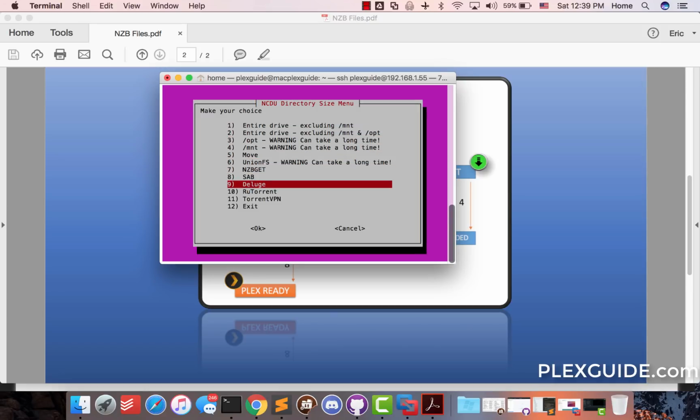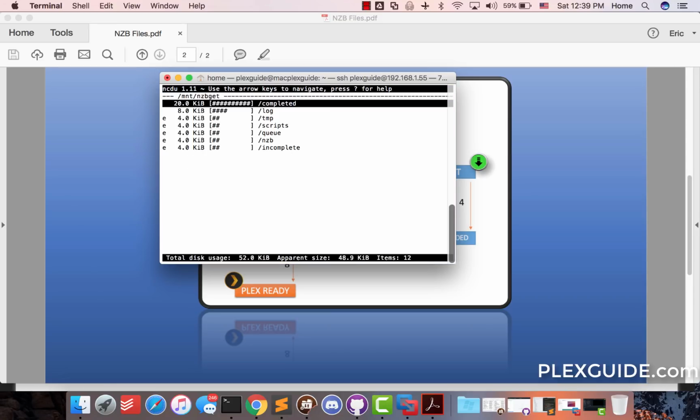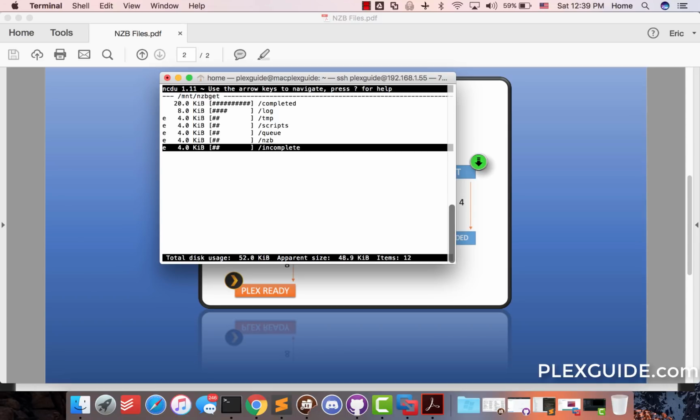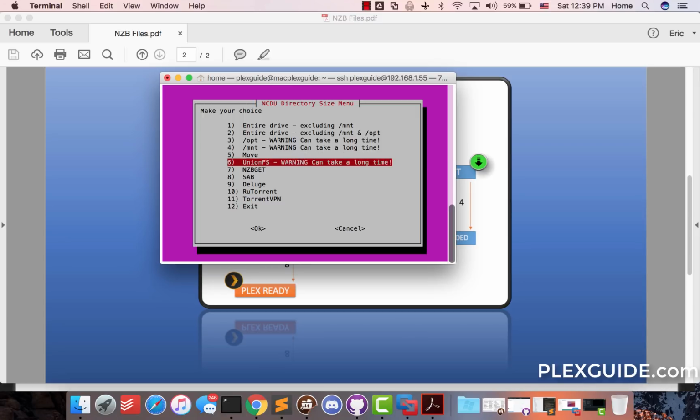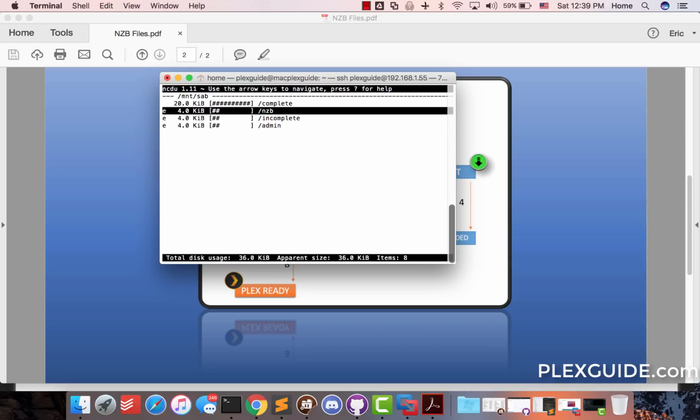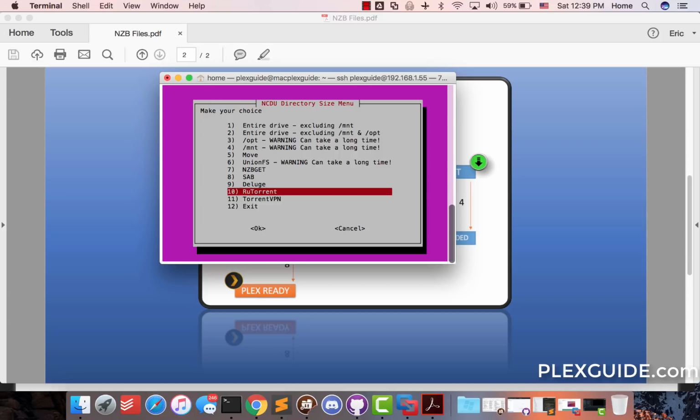So here is NZBGet. I think it's going to tell you how much disk space it's taking. Oh, it really works nicely. Good job. Yeah, you have to hit Control-C to get out of it. I think that's the only thing we may have to put in there. So there's Zab. So this is good. It will tell you what's eating all the space.